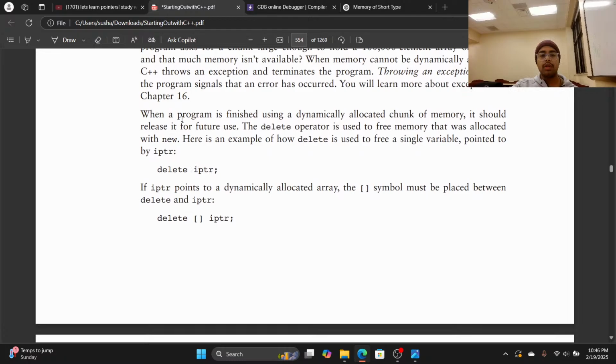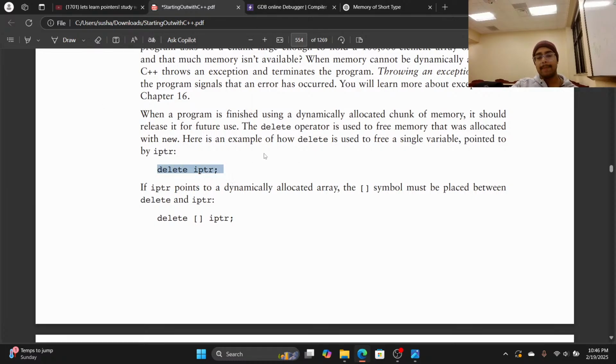When a program is finished using a dynamically allocated chunk of memory, it should release it for future use. The delete operator is used to free memory that was allocated with new. Here is an example of how delete is used to free a single variable pointed to by iptr: delete iptr.